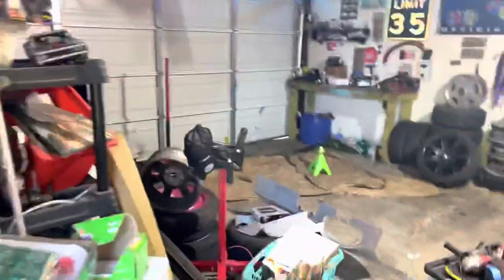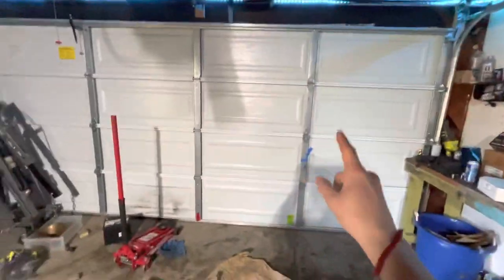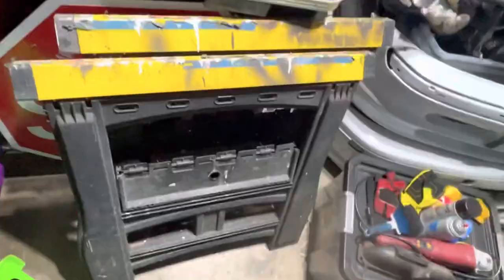Alrighty boys, here's the game plan. I have the garage door closed because I'm not quite sure how wind and flock is gonna go. I might open the garage door again just to get a little better light for filming, but we're most likely doing it with the door closed. The paper is gonna go over the sawhorses, and we're gonna lay a tarp down on the ground — I just don't want to flock up the floor.